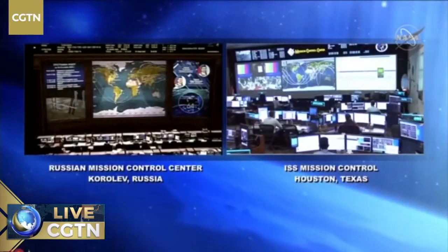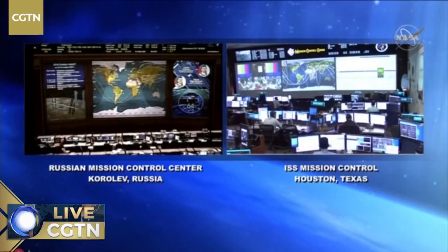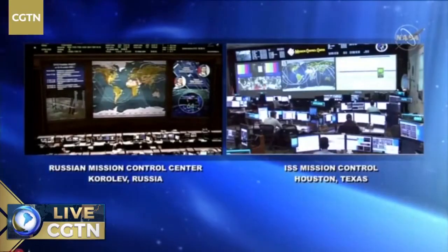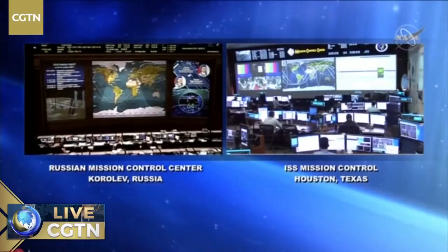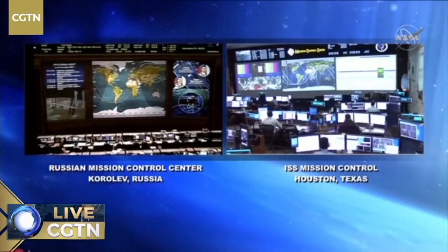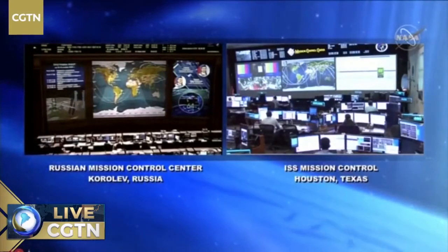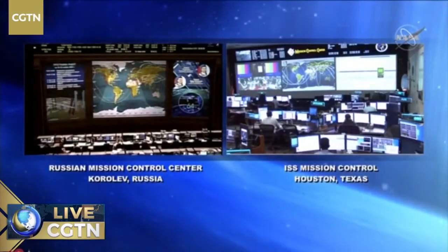And the suit should be in the depressed pressure. And the first phase of this depressurization is now stopped at about 550 millimeters of mercury. The two cosmonauts inside Poisk and Kate Rubins on the station side of that interface between Poisk and Zvezda will perform leak checks to make sure that we have an airtight seal to the new airlock that is being employed for the first time today.